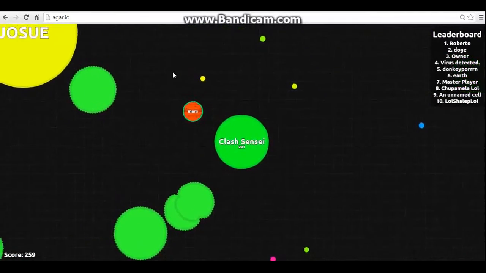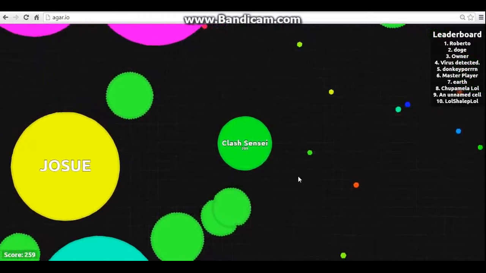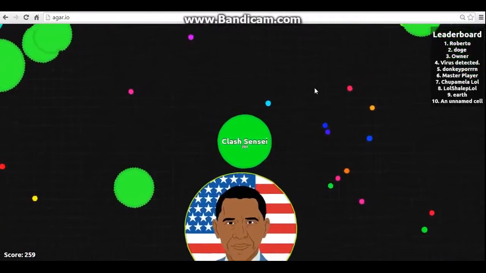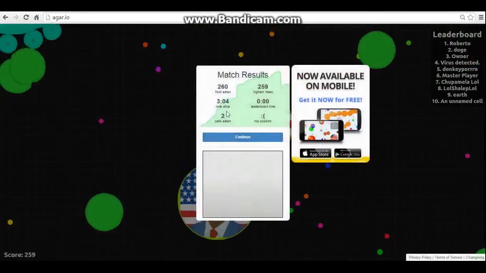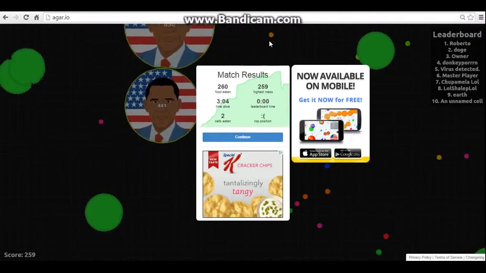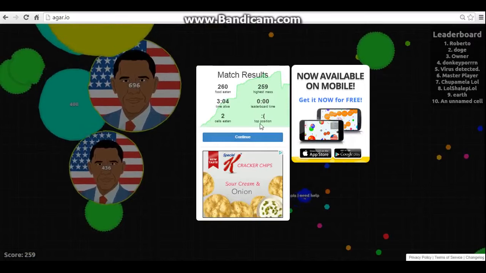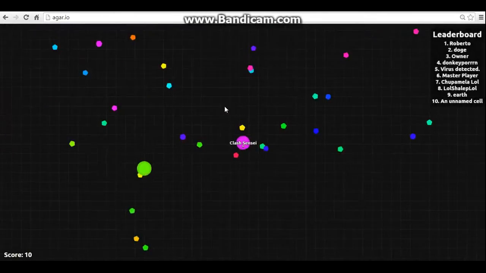Viruses are your best friend as a smaller player before you hit 500. Once you're about 500, you're in the middle range. Obama. So these are the stats. I only ate 2 cells, 260 of these little orbs, and I got a sad face for not being in the top position. So let's go see if I can hit about 500 this time.